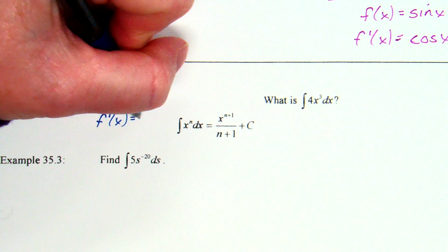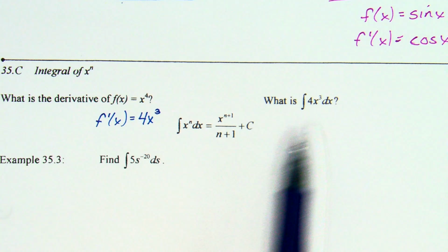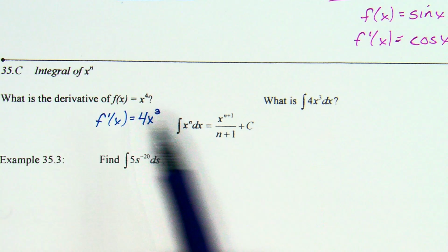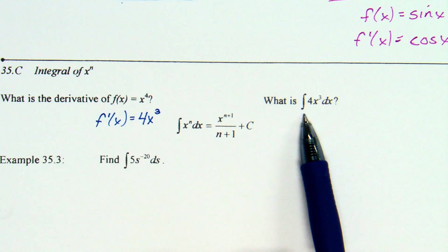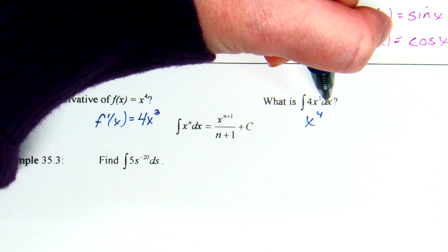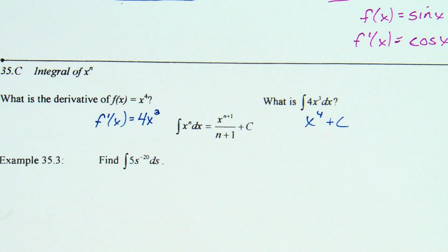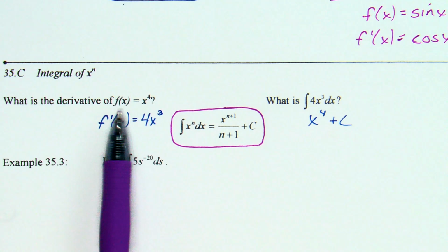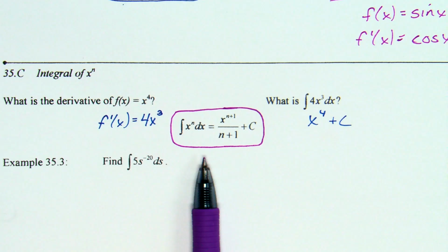Now, okay, well, fairly obvious. If the derivative of x to the fourth is 4x to the third, what's the integral of 4x to the third? What's the integral of 4x to the third? X to the fourth. Plus c. Hey now, Nathan's probably answered more than anybody else. Okay, now. That was kind of obvious because they had us work the opposite problem right in front of it. But let's look at this rule and how they help you think of it.